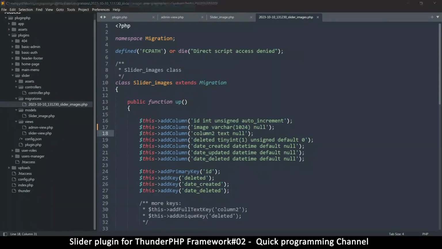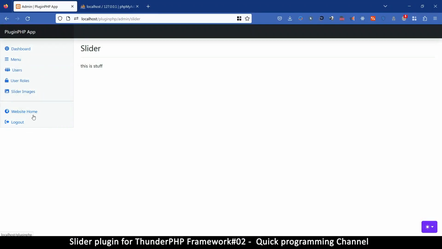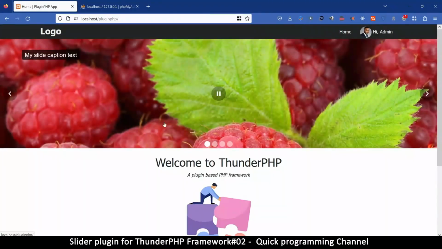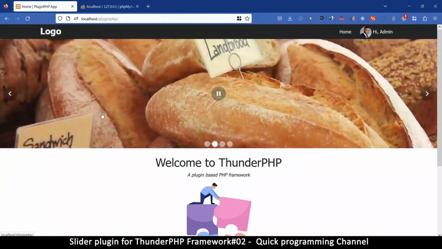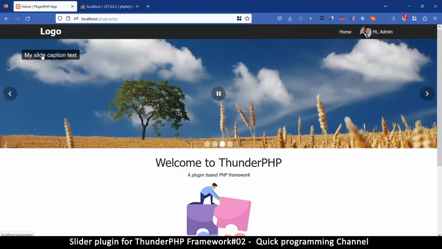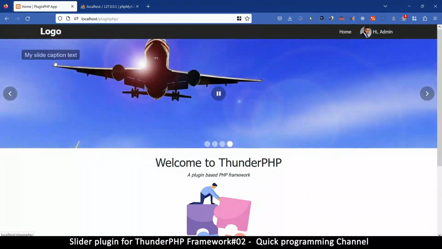And then let's look over here again. Let's get back to reality. So there are like 3 or 4 things here that we need to deal with. First of all, there is my slider caption, and this is the caption. If you want a specific caption per image, we should put provision for that.